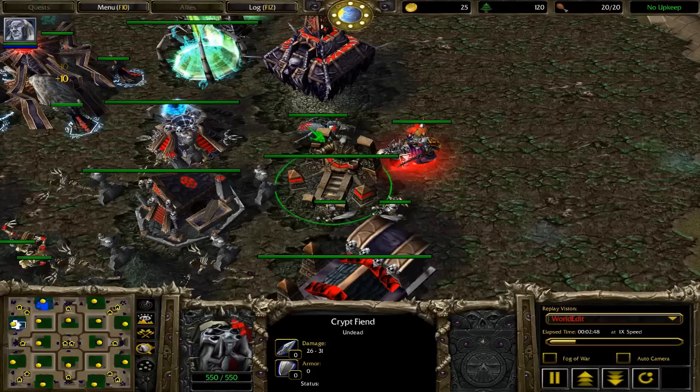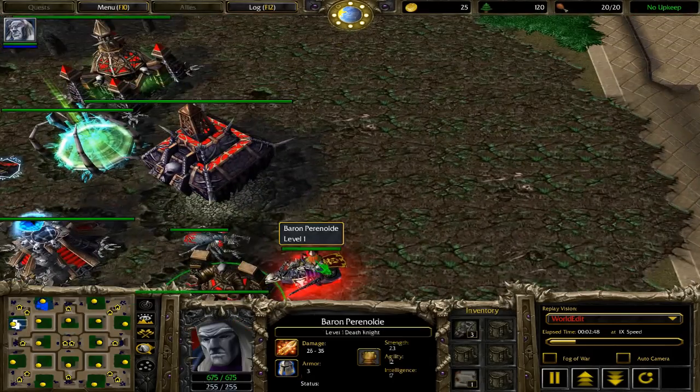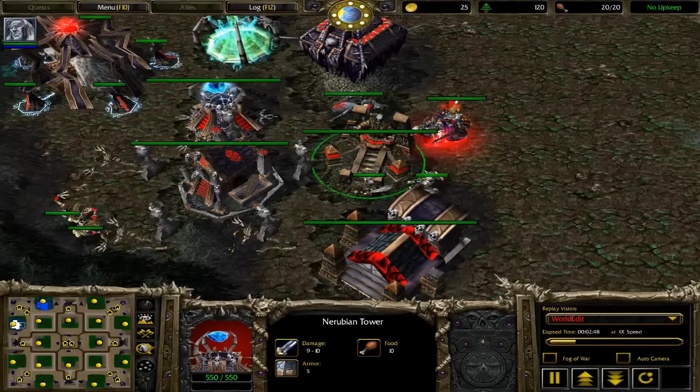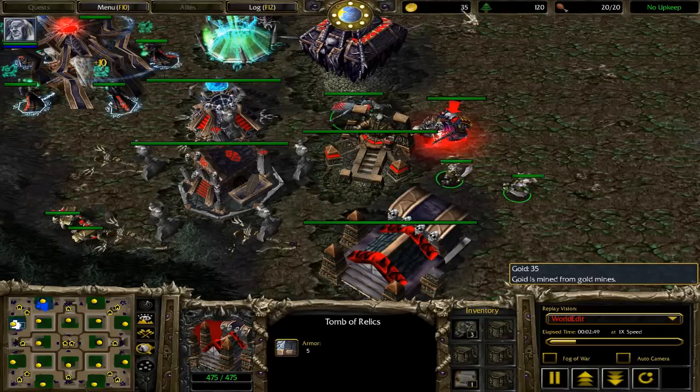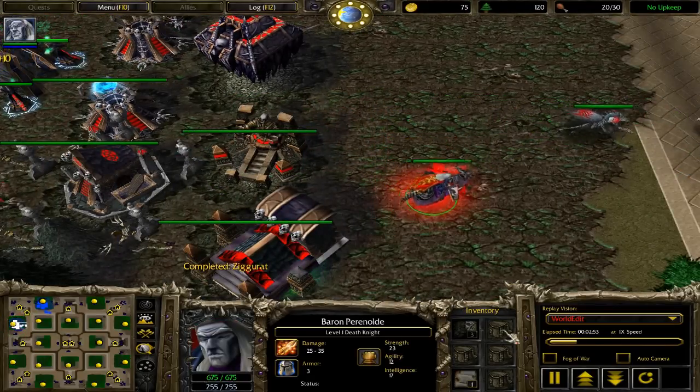Get as strong as possible and be as powerful as possible so you can be a really good contributor to your team. So we're going to have two Skeleton Warriors and a Fiend. And they're going to get ready to start creeping the first creep camp, which is going to be over here. The Death Knight's going to hang back a little bit. Because I got the Nerubian Tower, I'm going to have to hang back a little bit longer, waiting for that Dust of Appearance. And there it goes.